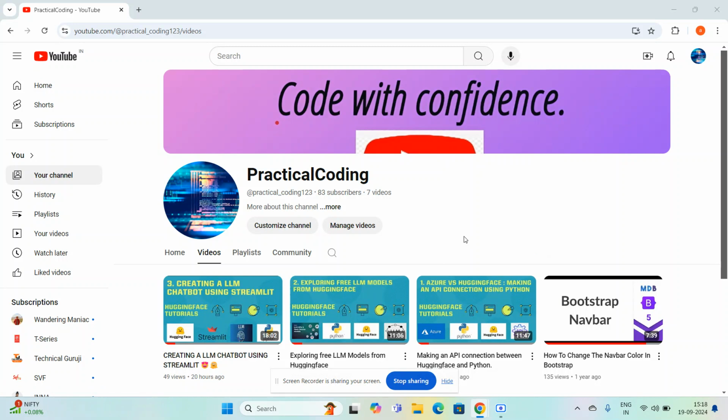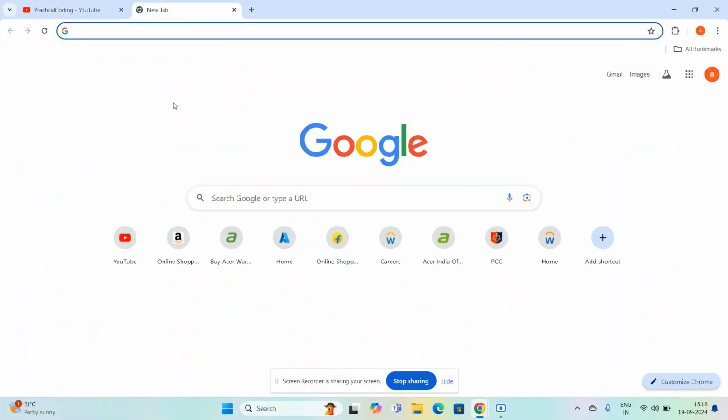And today I will develop the second portion of my chatbot, which I started in my third video. Previously I created one simple chatbot using Streamlit, and that chatbot is not integrated yet. But in this video, I'm going to integrate it with a Hugging Face model. I'm going to show you which model I'll select from Hugging Face and how to integrate it with the Streamlit chatbot. So for that, I need to log into my Hugging Face.